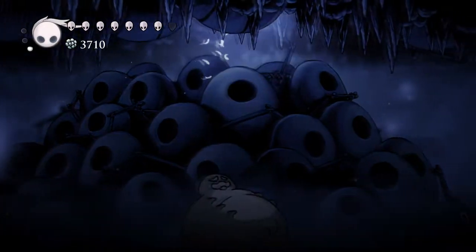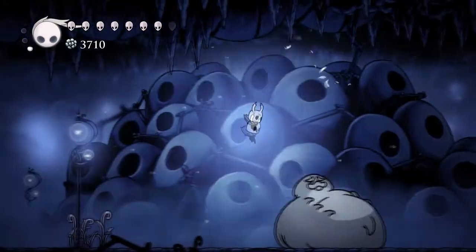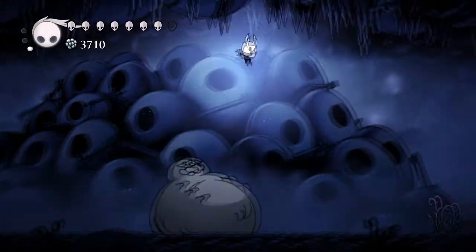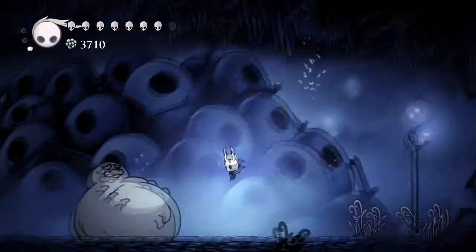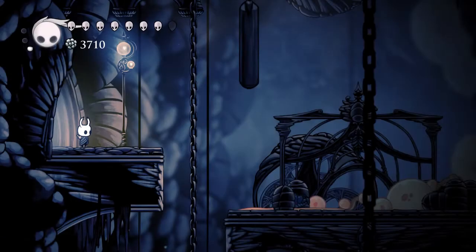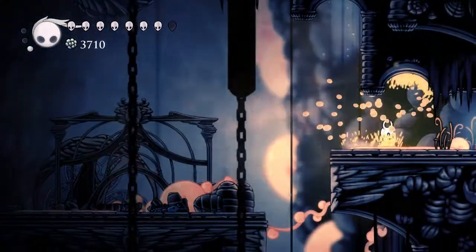I wonder, can I... This allows me to jump higher than I could ever jump in this room. It would be a cool place to hide a secret. Somewhere way up at the top up here. If you had to bounce off of this guy in order to get there, but I don't see any secrets up there. Alright, so that's just a silly thing for fun after you've rescued all the grubs. Let me make my way over to Nailmaster Oro.